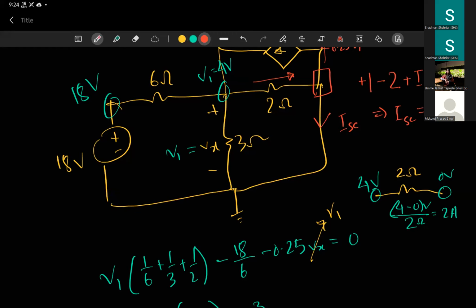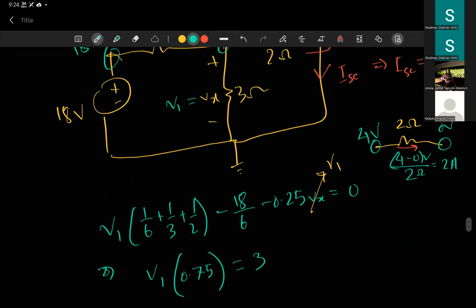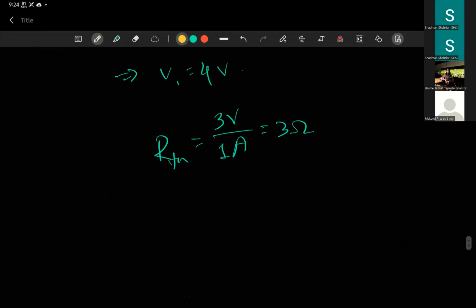Some of you might think that this wire is parallel to the 3 ohm resistor. It is not, because you have a 2 ohm resistor here. This wire is connected between this node and this node, which is basically ground node and ground node, so this is just one node. On the other hand, this 3 ohm resistor is connected between V1 and ground, so they're not in parallel. If they were in parallel, they should be within the same nodes. So this is how you should have done your quiz 3.